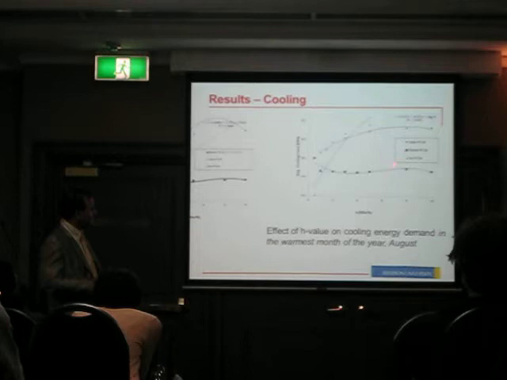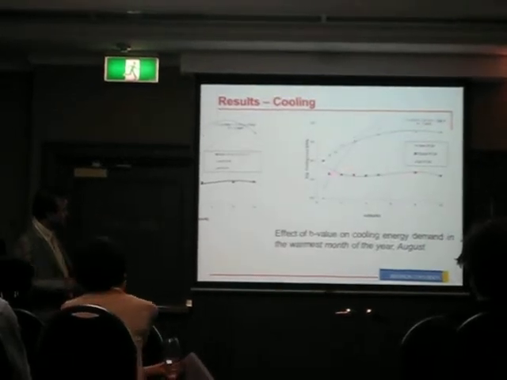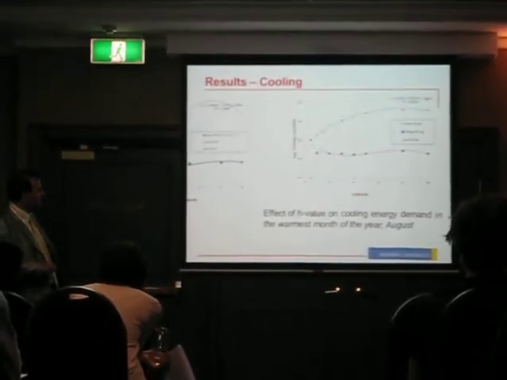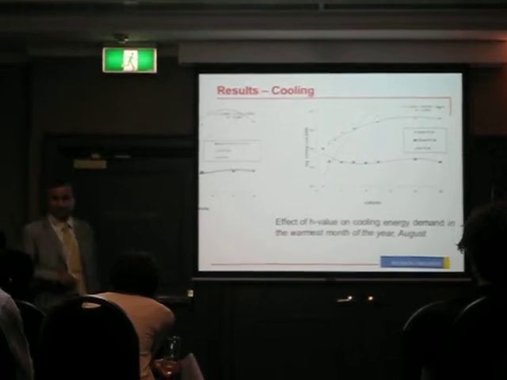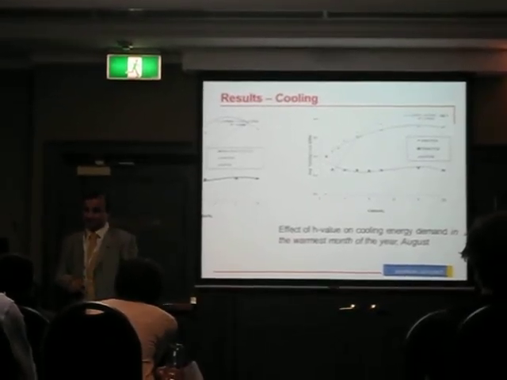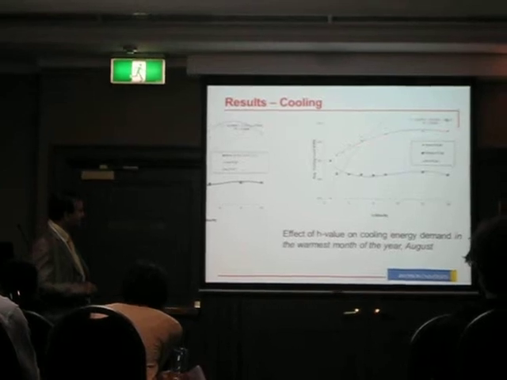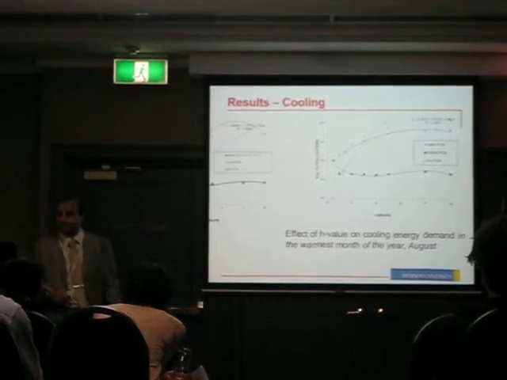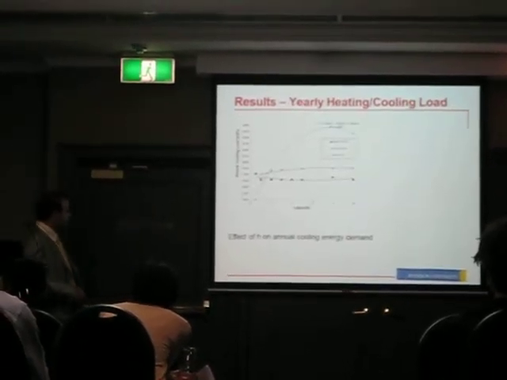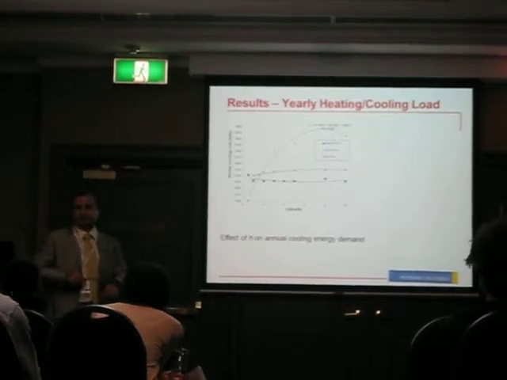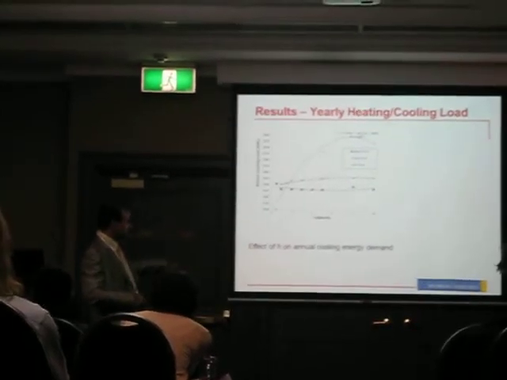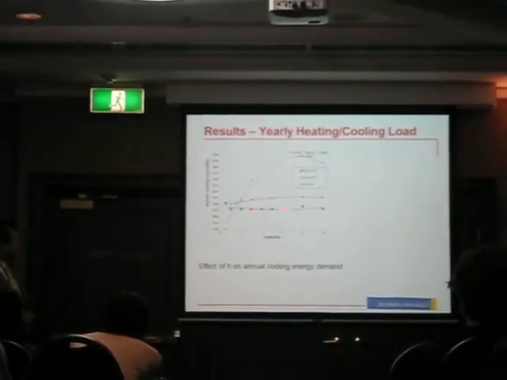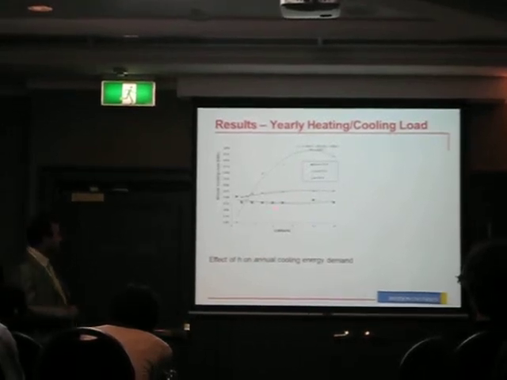And the thing that I'm seeking is a trend. For 10 millimeter, there is almost no change in energy consumption, so it's not that sensitive to H value when we have enough PCM. But when we have 1 millimeter PCM, yes, there is a positive correlation. Back to whole-year cooling load, which sometimes can give us a better idea. But I don't see that much change in trend within 1 month and 1 year.